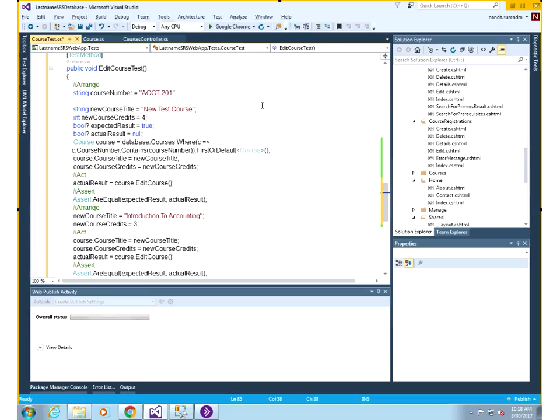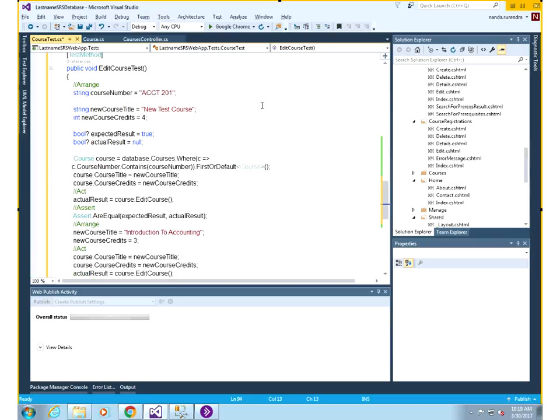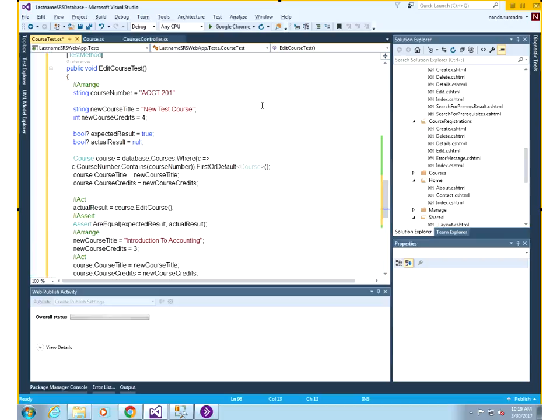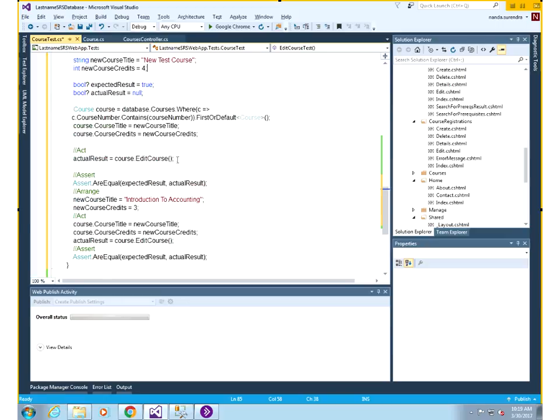I cannot change the course number because that's something which is like the alternate primary key. So I want that to remain constant. But the others, these two are going to change.